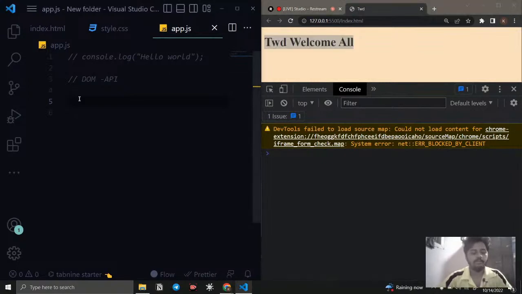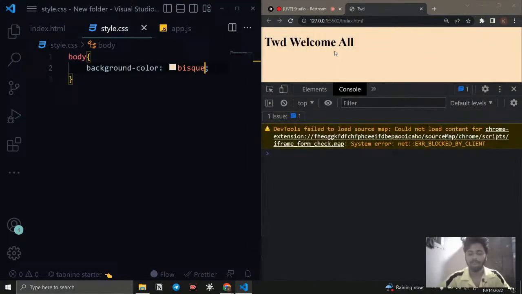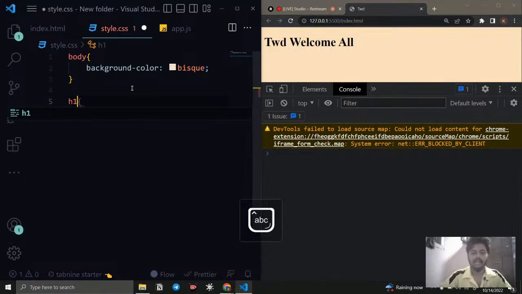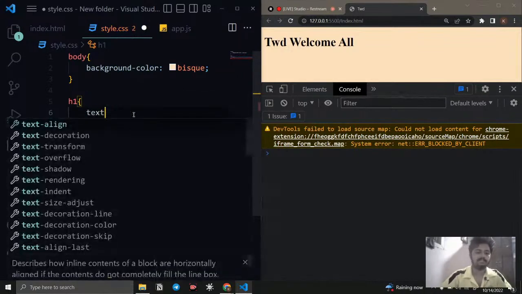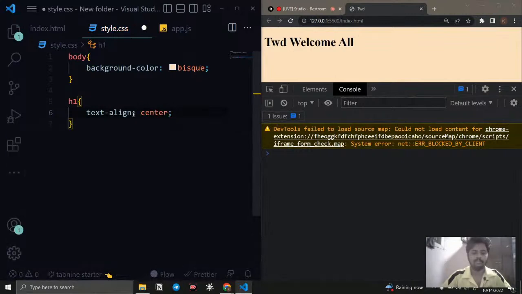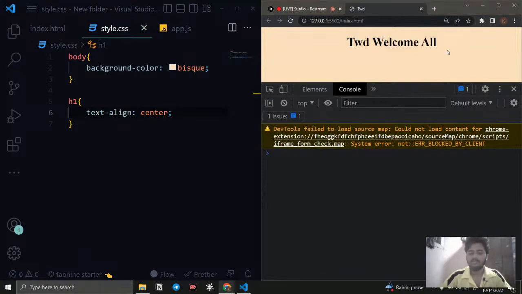So how can I do that? We can simply do that by using the DOM. That is called a selector. In simple terms, just consider the DOM API like CSS. For example, if you want to style this h1, first you need to select it. That is called a selector, right? Then you give curly braces, and inside you give the property and how to change it. For example, here I say text-align, make it center, and save it. Here you can see it comes to the center, so it changes, right?